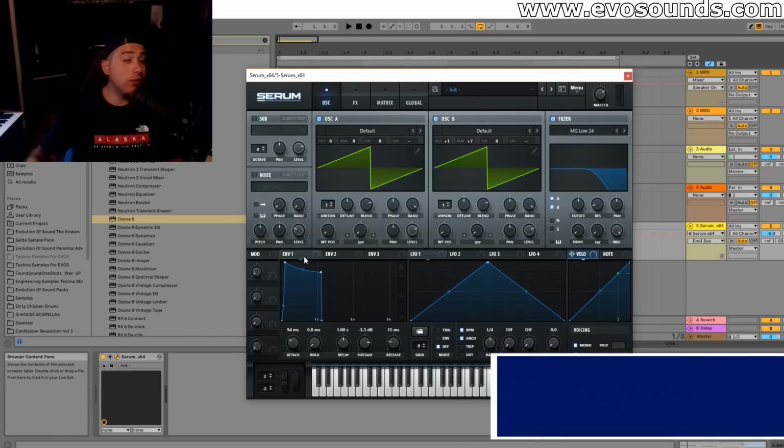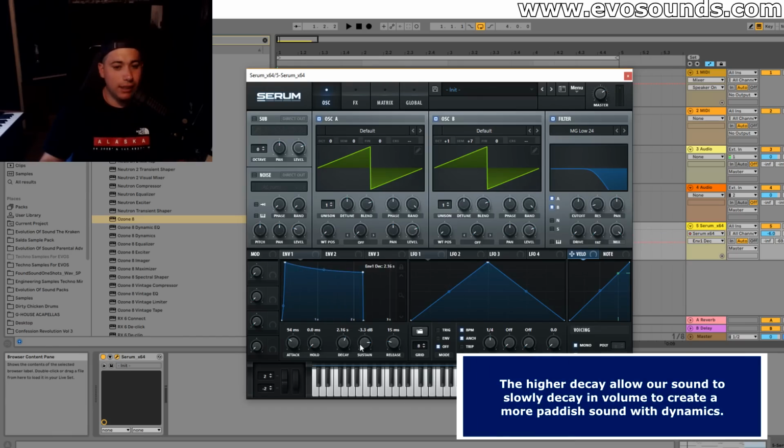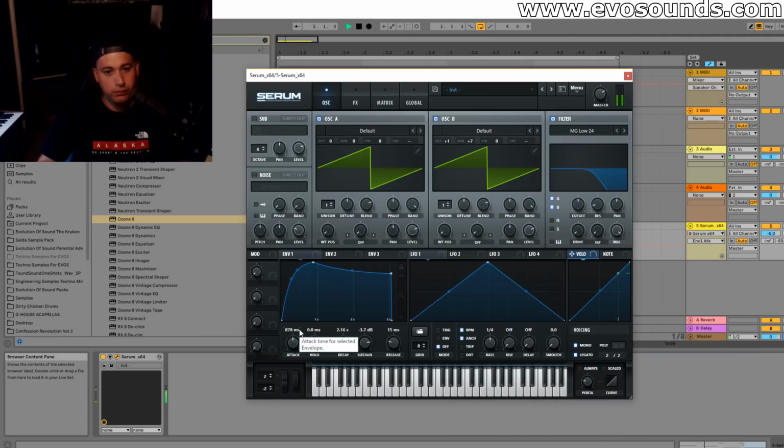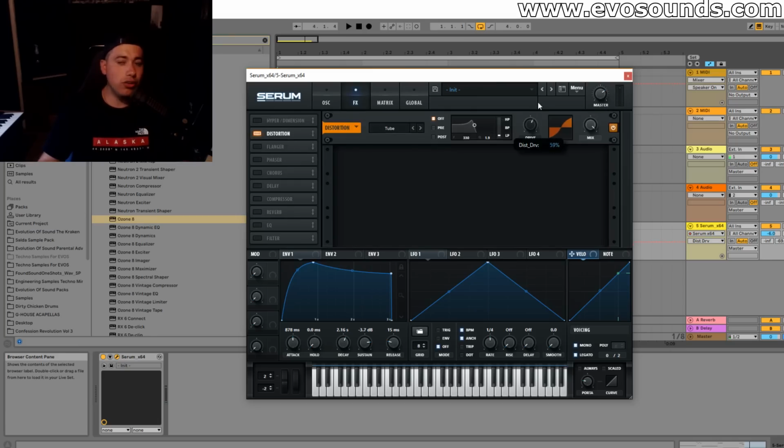This is going to be routed to the volume. And then we're just going to increase the decay there. And then maybe slope here like so, and then bring it up. Now from here, you can choose to add distortion, a bit of it too. You can go crazier with it and experiment with other distortions if you want to create something new from this.